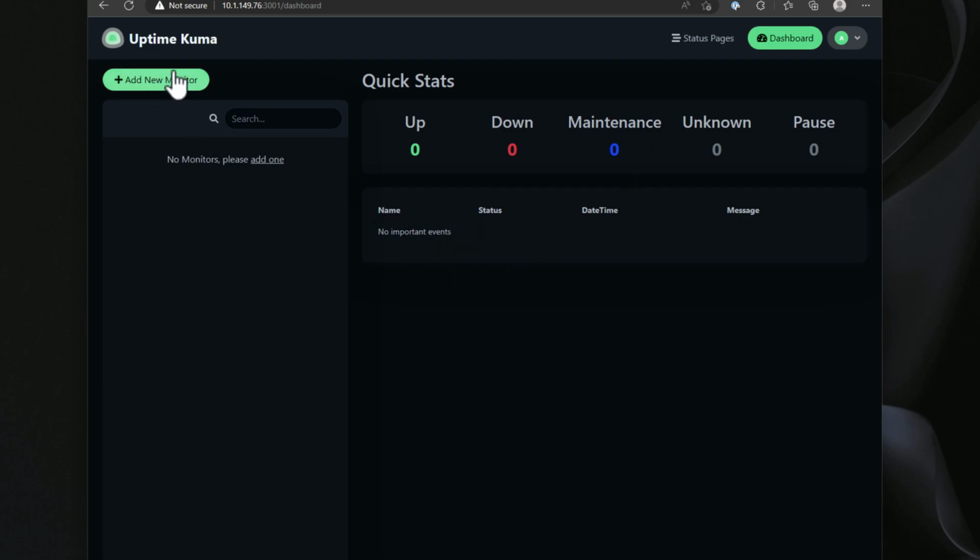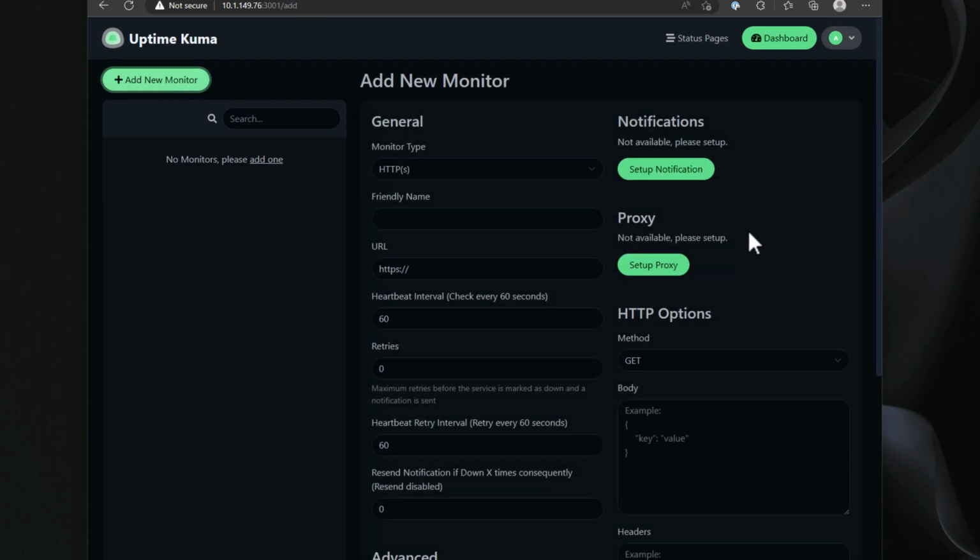As you can see, you've got a simple and easy button in the upper left-hand corner of the interface that simply says Add New Monitor. So let's click on the Add New Monitor button. And we are again presented with a very intuitive interface and dialog box of sorts that allows us to create this first simple and easy monitor that we can use in the environment.